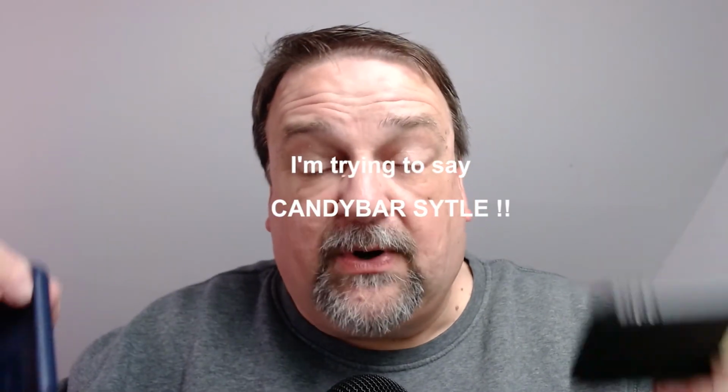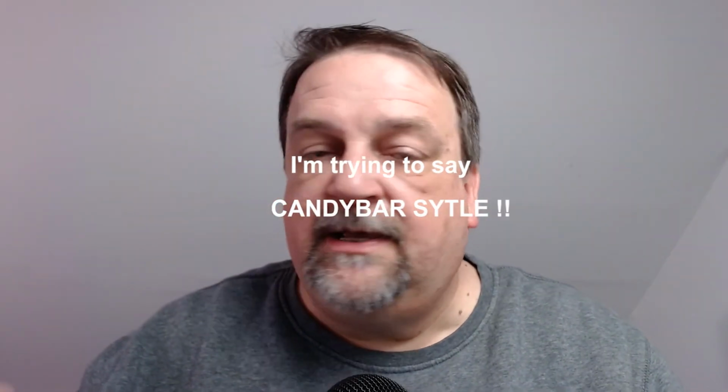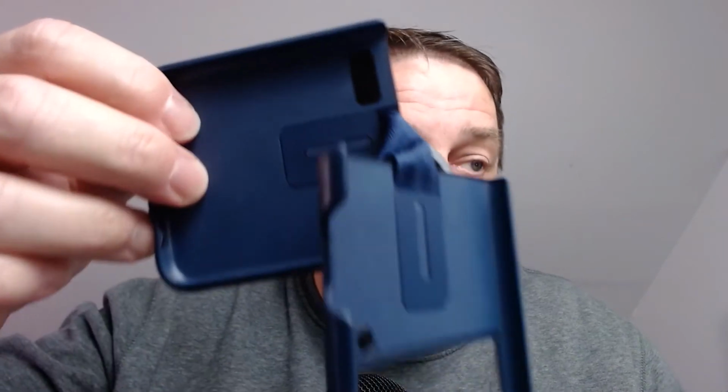And again, an issue with this style of phone. Now, I don't know if it's like this on the Fold. I don't know anybody who's complained about it. But the thing is, have you seen a candy bar style phone needing glue strips to hold a case in place? And again, if you're one like me that likes to change cases once in a while to change things up, the glue doesn't work. The glue's not going to hold up much longer. This is meant to be a one or two time situation.